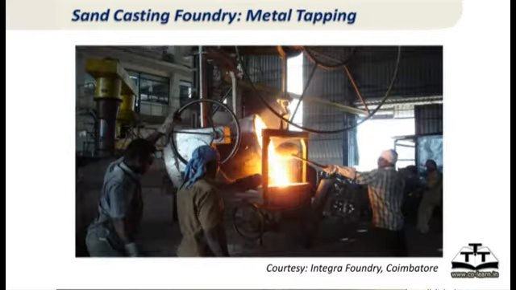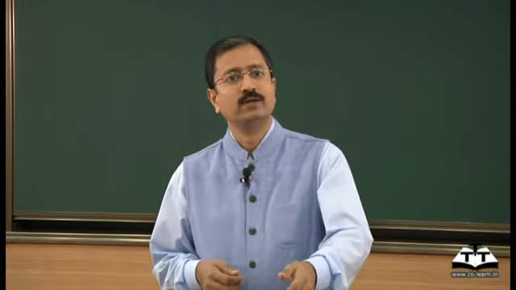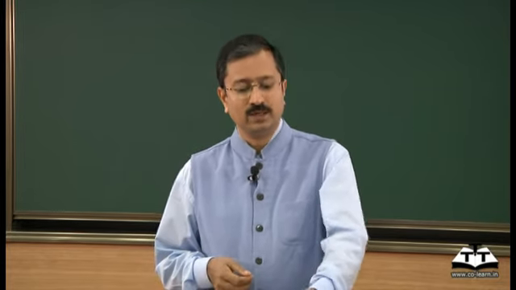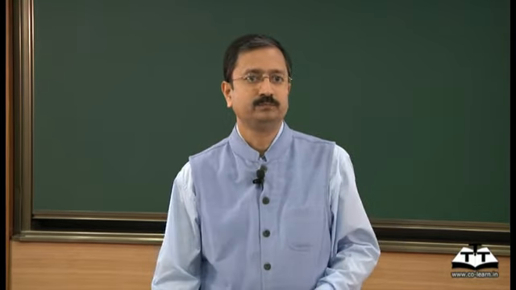The metal is taken from this into a ladle, a holding ladle or a pouring ladle, and once it is transferred, it is taken to the pouring line for pouring. As you can see, it's sometimes interesting to actually watch in a foundry and use your stopwatch to see how much the pouring time is. And many times you find that the pouring time from the first casting to the second to the third casting, the variation can be as high as 20-30%. That is what we can measure by stopwatch. What we can't measure is the pouring temperature. But it's very easy to visualize that the first casting will definitely have a much higher temperature than the last casting in a line. Okay?